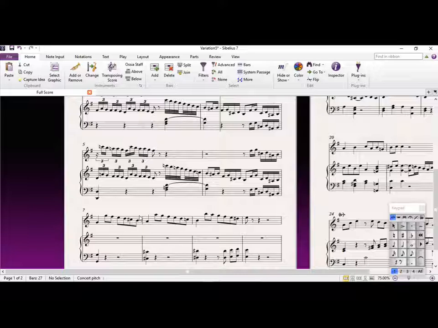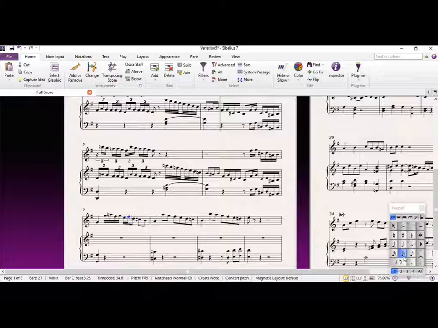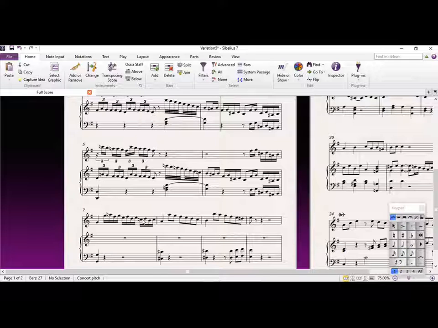Great. Now just to fill this out a bit more, we can use this semi-quaver pattern here. So let's do that. Let's put the C sharps back in. We're just filling this out a bit.